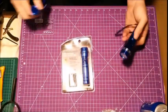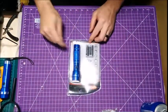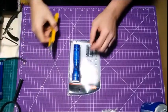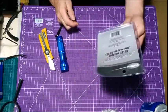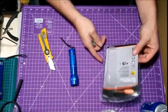As you can see, that's just your regular light. That's your UV light. So that's what we're going to make. Now to do that, I went to the dollar store and picked up another flashlight. Like I said, from the dollar store. I think it was $2.50.